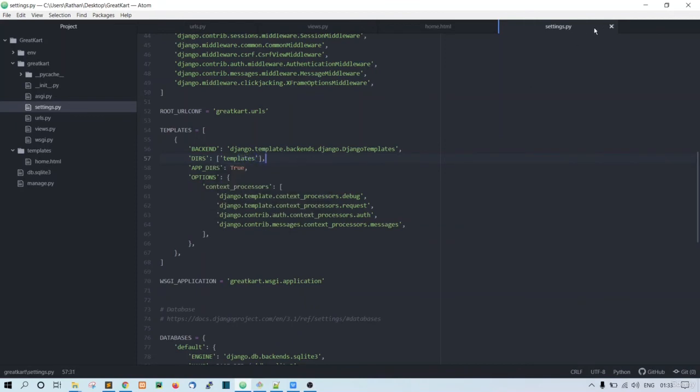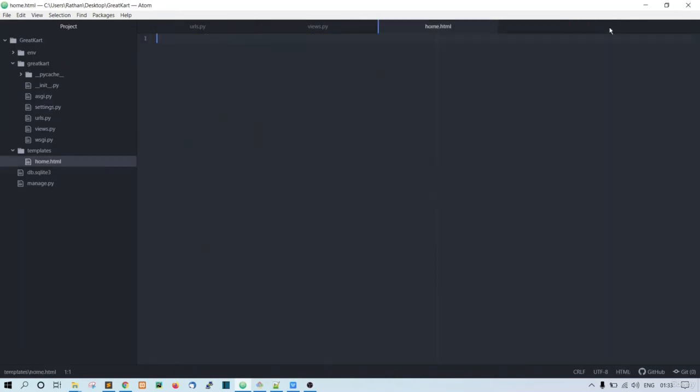Save it. That's it for now. The home.html is blank, so we will write h2 and this is template.